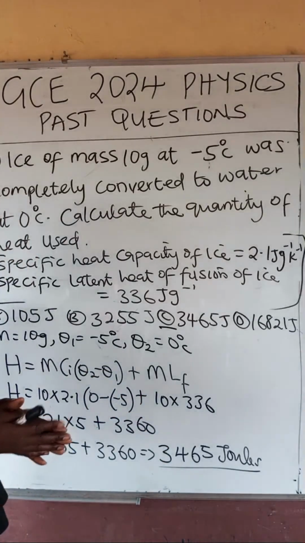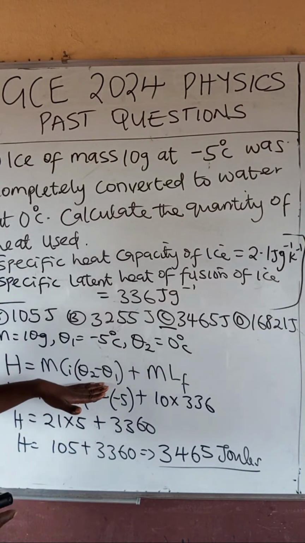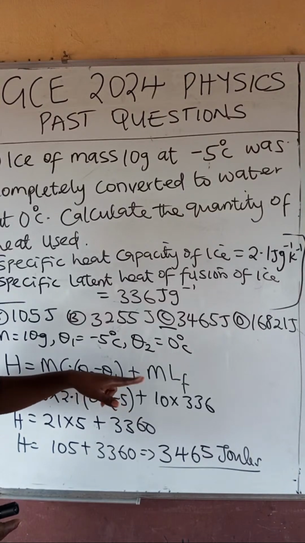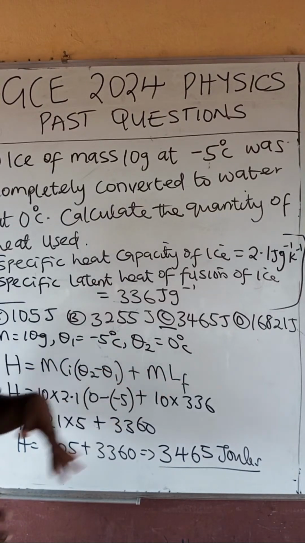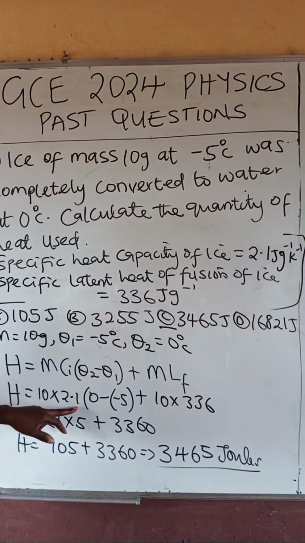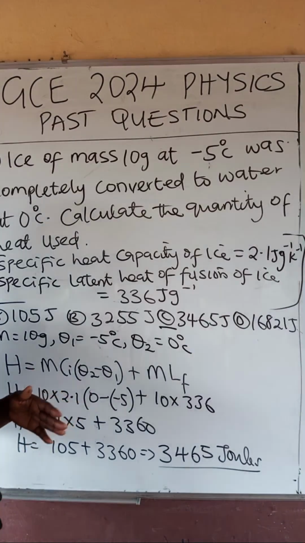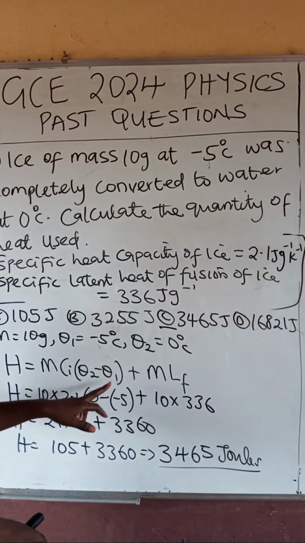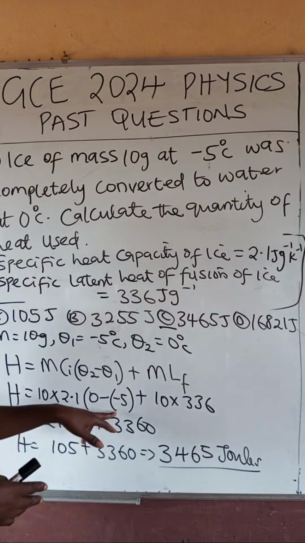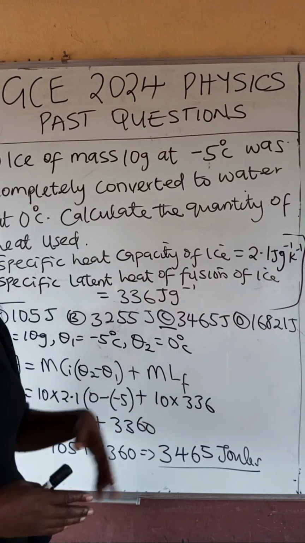All right. So we're asked to calculate the quantity of heat. And the quantity of heat required to convert that ice to what? To liquid at a constant temperature. Okay? So we substitute what we have. The mass is given as 10. The C of ice is given as 2.1. The final temperature of ice is 0 because it's constant. Minus the initial temperature of ice, which is minus 5. Then plus 10 multiplied by this, right?